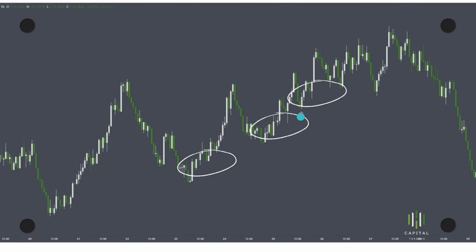Another example, we have this as our order block here. Price came, tested this order block. Now the down close candle becomes our support for higher prices. It came down onto this propulsion block and it went up. So that's how you look for propulsion blocks when you're going long.